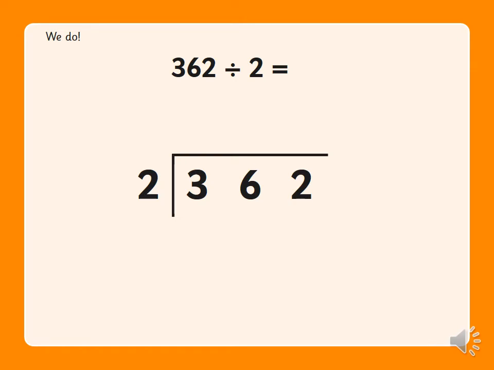The first step is how many 2s go into 3. Well done. 2 goes into 3 once. And how do we get from 2 to 3? How many do we have left over? Well done. We have 1 left over. You guys are doing great. Now once the 1 is given to the neighbor, the 6, it becomes 16.